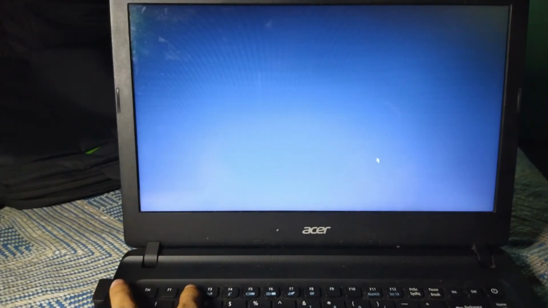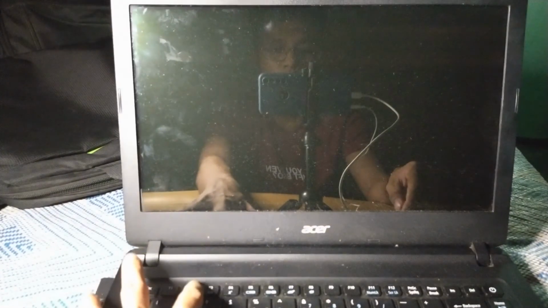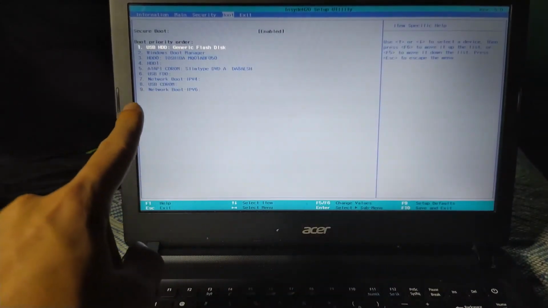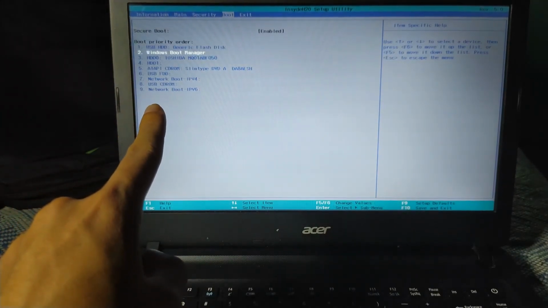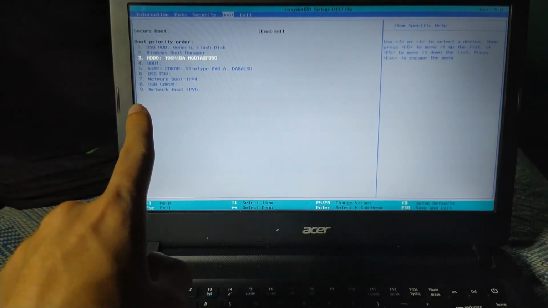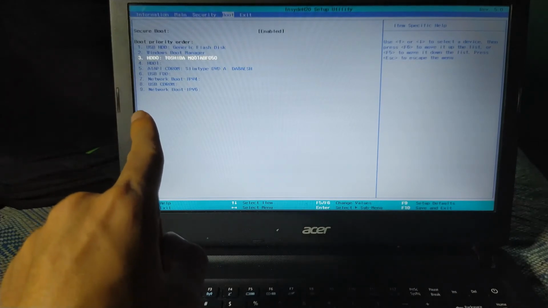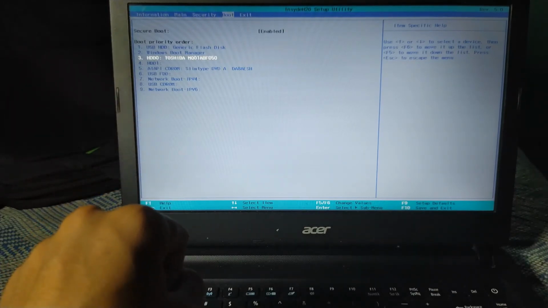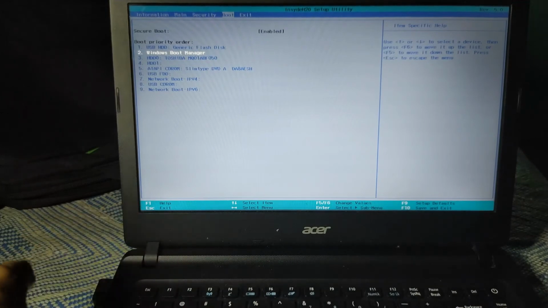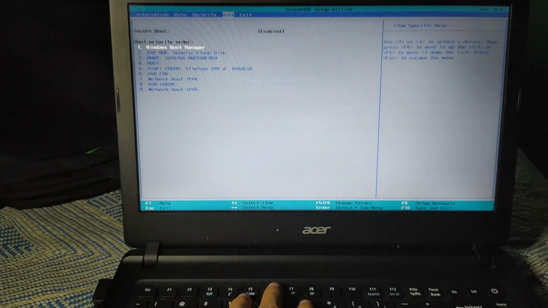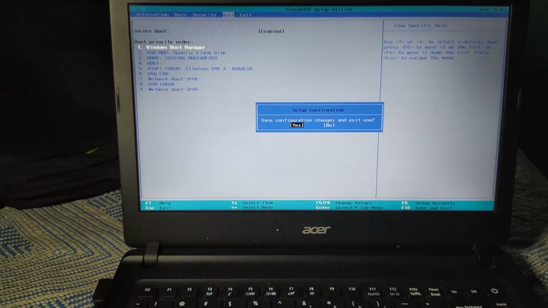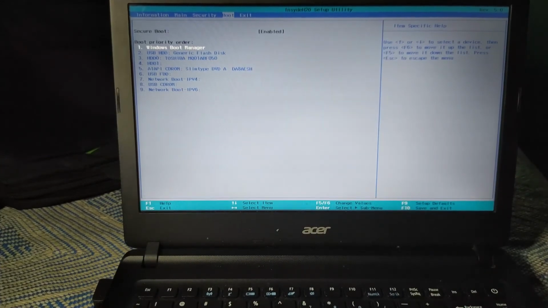After clicking restart, be ready to press F2 again to change the boot priority of the computer. Press the right arrow key to go to the Boot tab. Here we must select number 2, which is your hard drive where we recently installed Windows 10 Pro, and set this to the highest priority by pressing F6. When it's done, press F10 to save and exit. Hit enter after choosing yes. Your computer will restart again.